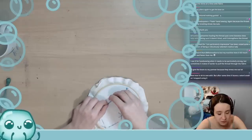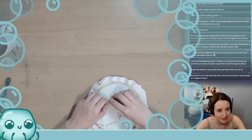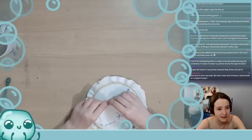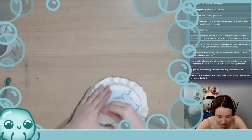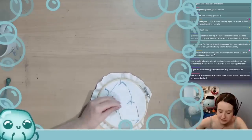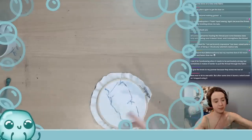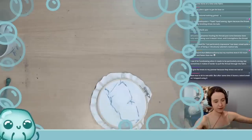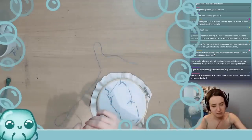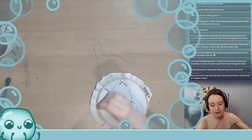My machine does it so much neater and faster than me, honestly, fair. Yeah, it's one of those things where it's like up and down. I think some people swear by it and it makes the whole experience much easier for them. But then there are other people like myself, like Feathered, like Luna, who it's like, oh, we're aware of it. It ain't for me. But I do like trying things.